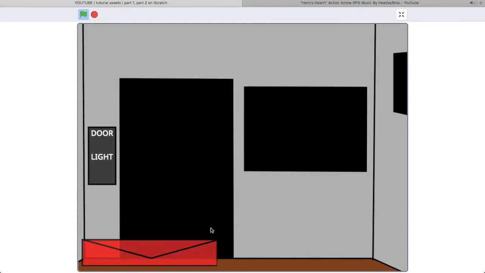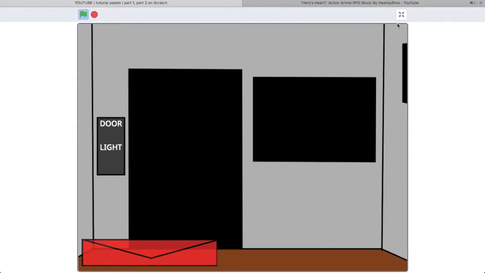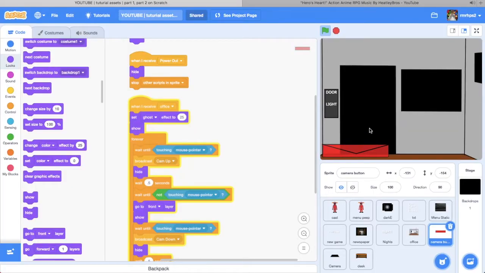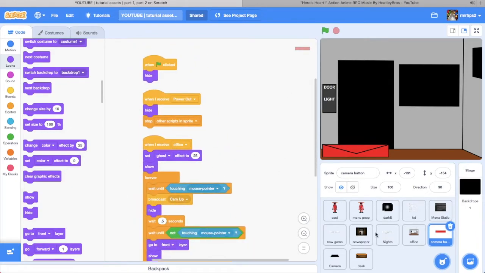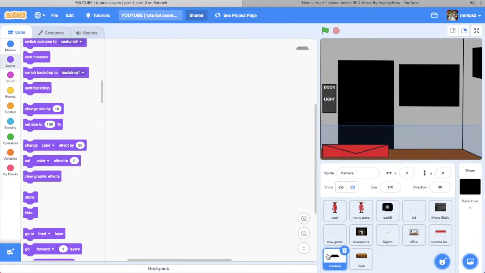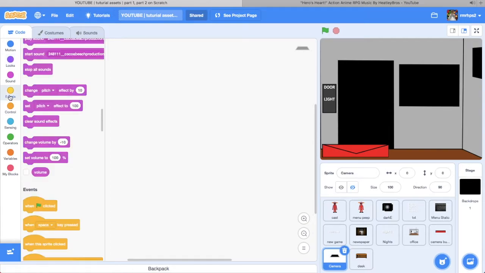And if we do it really fast, it doesn't come back instantly. Now that is really good, because if we didn't have the wait 0.5 seconds there, it would just glitch the camera, and you could instantly pull the camera up and down, and that would be kind of bad.